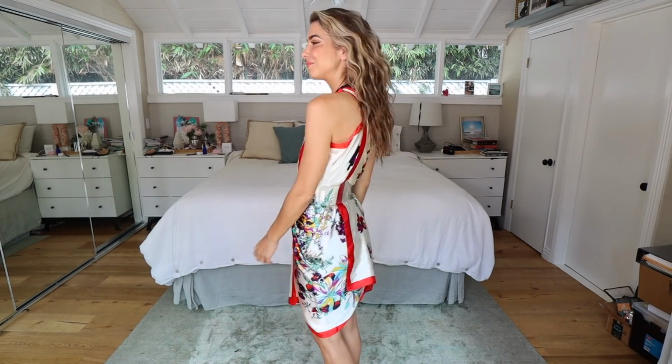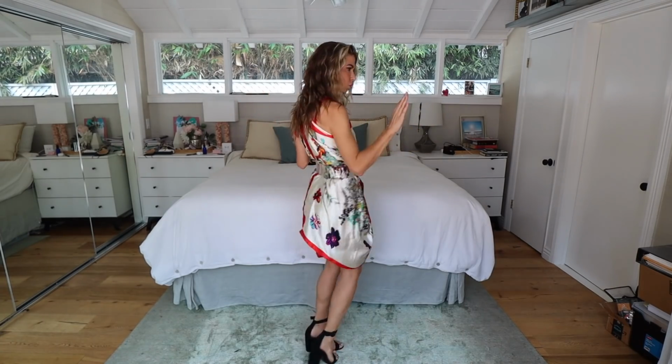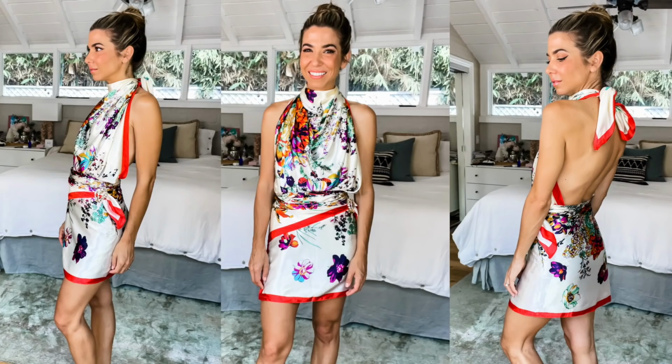Belting it again is keeping everything in place, and I actually think this one would look even better if it was a scarf that had no border, because I think the neckline would be even more flattering if it all just sort of blended in together. But it's got a lot of coverage because, again, the open side is being covered by the opposite, so they overlap and crisscross in a perfect way.